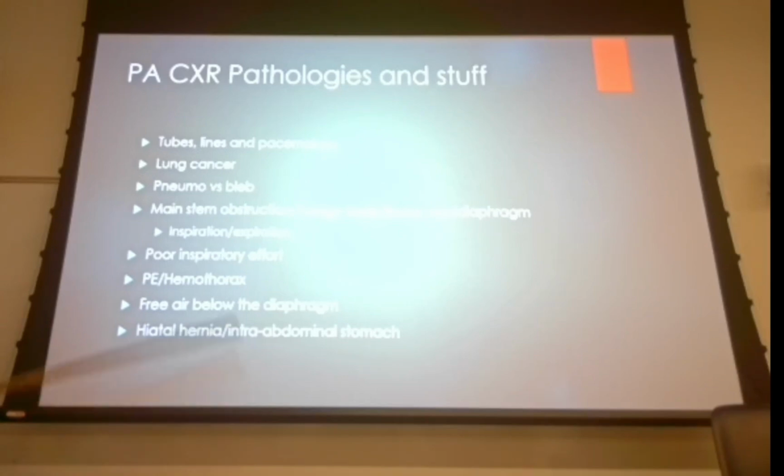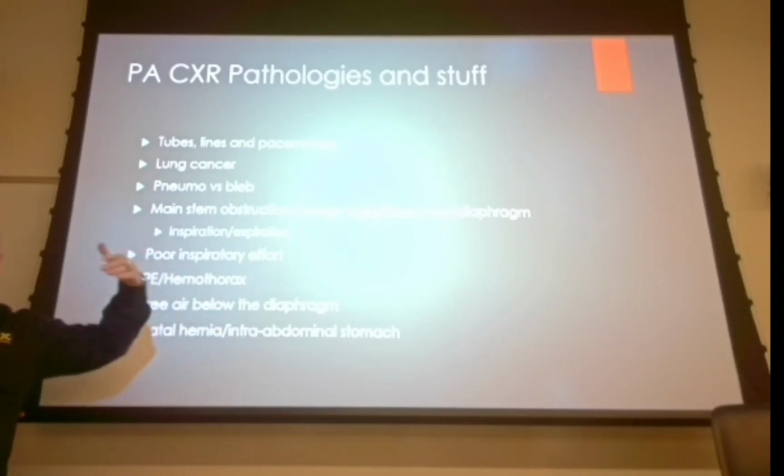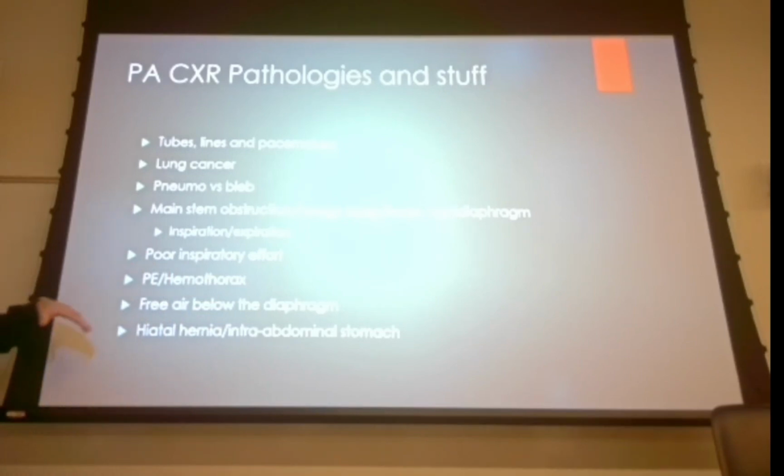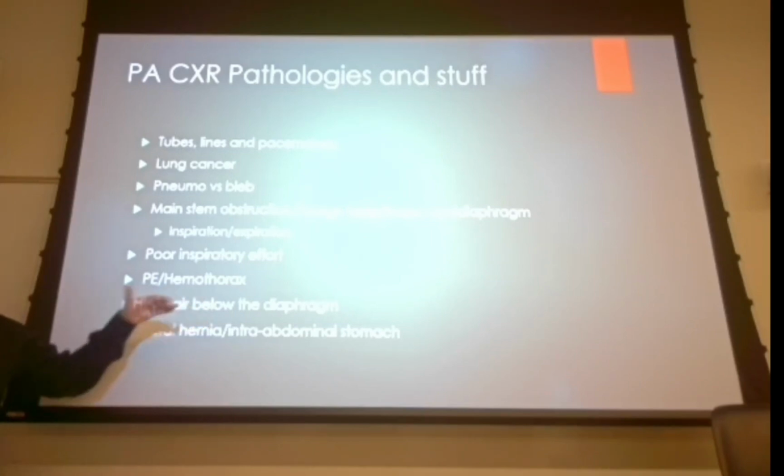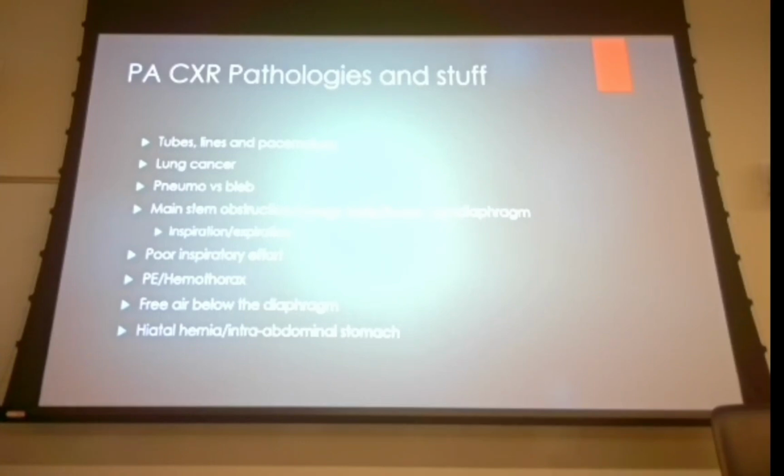So we talked about mainstem obstruction, respiratory effort, PE, or hemothorax, blood in the thoracic cavity but outside of the lung, which is just going to obscure the costophrenic angles and increase the patient density. You've seen a PE. Really, on x-ray you're not going to be able to distinguish between the two. If you ever hear hydrothorax, that's basically a PE. It's the same thing. It's just fluid where fluid need not be. We don't use hydrothorax all that much anymore, but you may hear it.